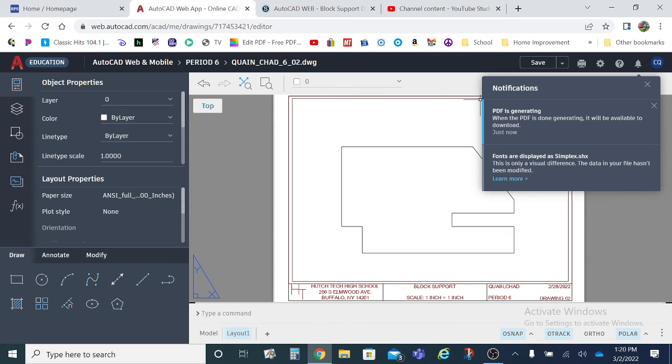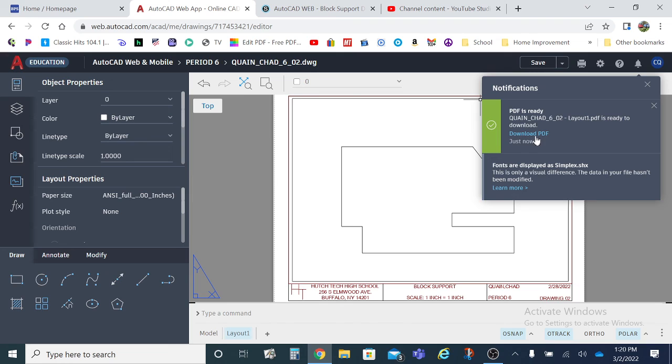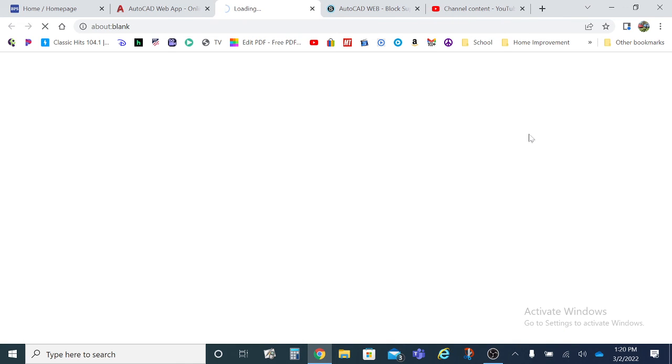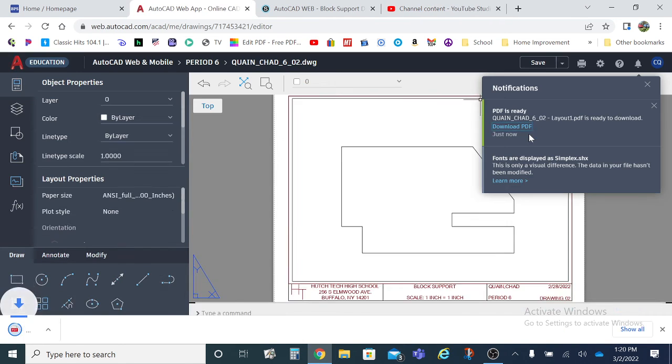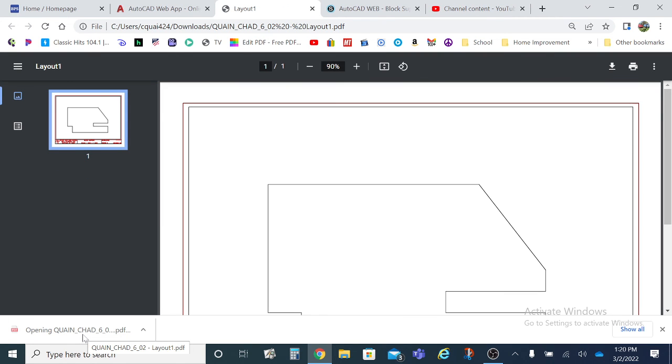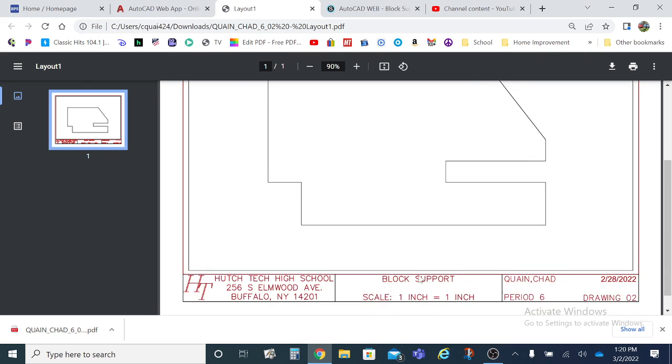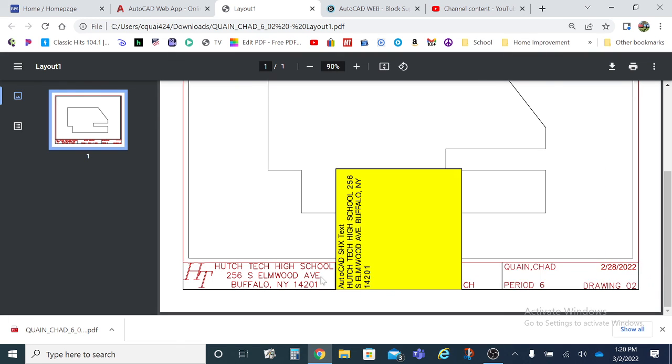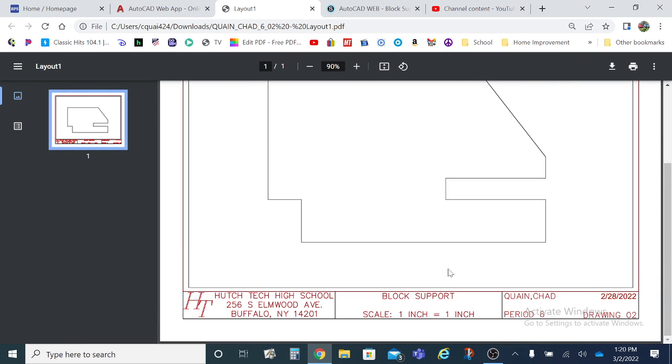And then once this box turns green, just like it did, you'll notice that now it says download PDF. I can select that. And then I can download it. And what I always want you to do is I always want you to double check the download before you upload it to me. Okay, so just make sure everything looks correct in here. In this case, everything looks correct.